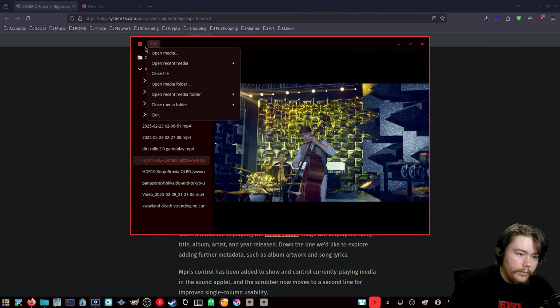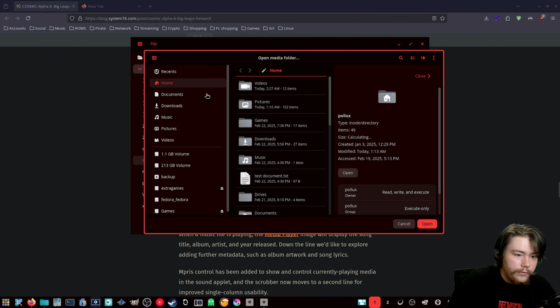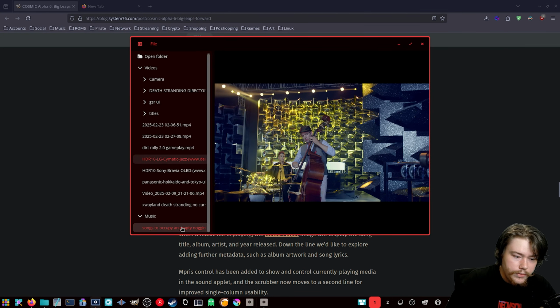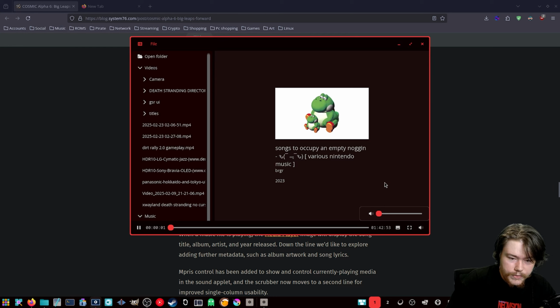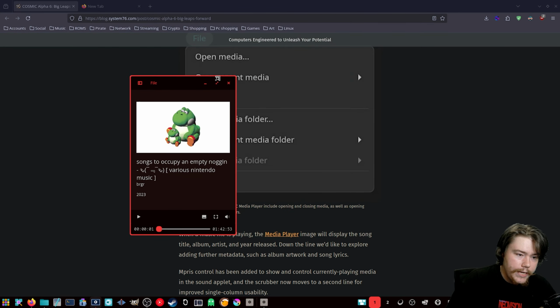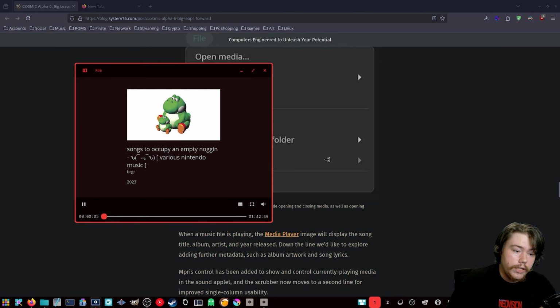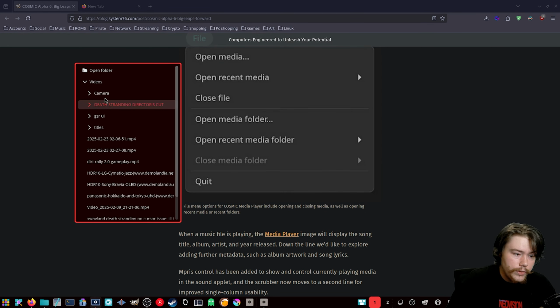If I go open up, we go open folder, and we go to music, and we see here there is a music thing here, and we're just going to mute this because this is copyrighted music. And as we can see, it does have metadata and it's able to show it perfectly fine, and we can resize it to make it look like a music player in a sense. And I would say this looks really nice. Yeah, you can kind of resize it to whatever you want, and of course you still get the option where you can select the different folders.